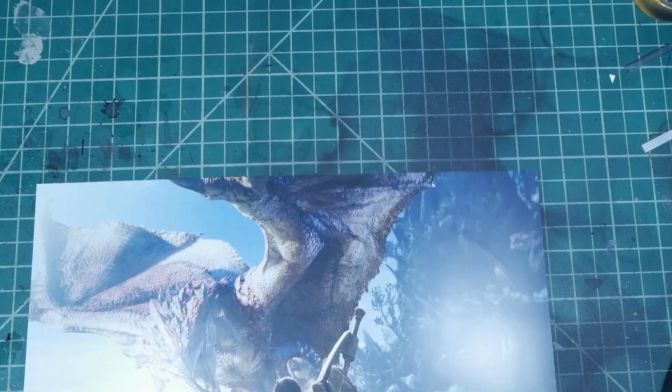So there are actually 2 core sets for the Monster Hunter World board game. They are broken up into the Ancient Forest and the Wildspire Wastes. So we're going to start with those, and we're going to basically go through the contents as you see it in the box.